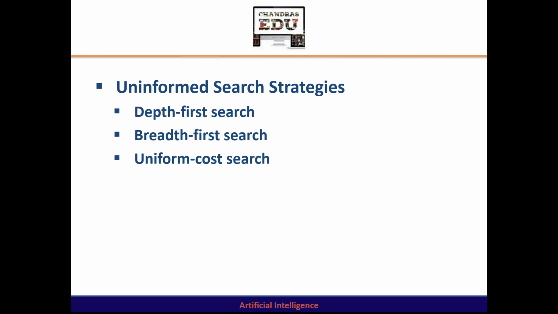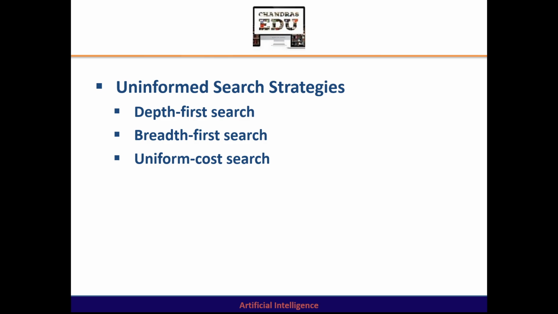So in artificial intelligence we are trying to find solutions for the problems, and whenever we say a problem, we need to follow some steps to reach the solution, and that moving from the problem to the solution, that path we can call the search for the solution. So there can be different search strategies to reach the solution from the initial state or the problem. So we have uninformed search strategies and informed search strategies.